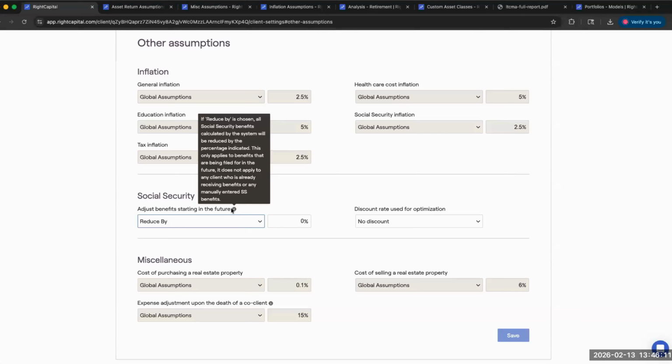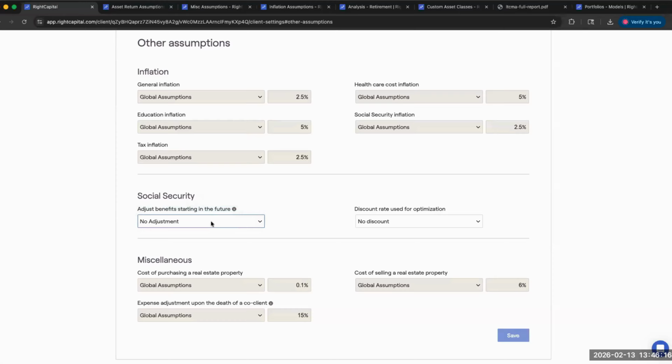You can set that up here. Again, not everybody needs this setting, but if you have someone who's worried about that, you can set that up here as well. We also have options for a discount rate. So basically just trying to help factor in things like what is the opportunity cost of asset returns if I take something earlier. This can help you kind of dial that in. Again, for sake of time, I got to keep moving here, but those options are available.